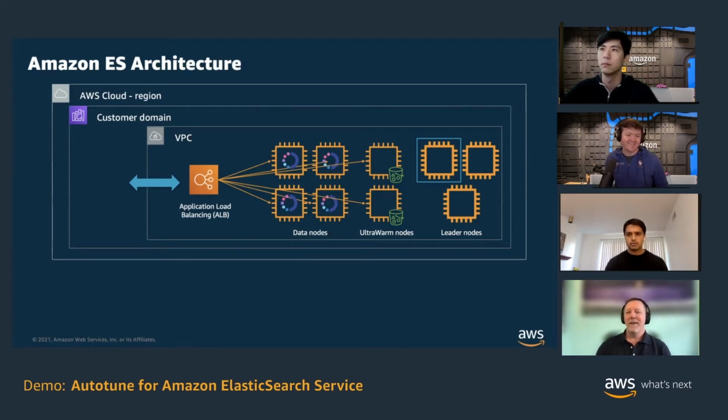But yeah, is that the Open Distro for Elasticsearch logo I see there on the data nodes? It is the Open Distro for Elasticsearch logo there. There's multiple layers of security. It's in this diagram to point out that we actually use the Open Distro security plugin to support the security model of the service, right? It can be a little bit confusing. The service itself is not Open Distro. Open Distro is a project. The service is a product that is running partially the plugins from Open Distro along with native open source Elasticsearch, right?